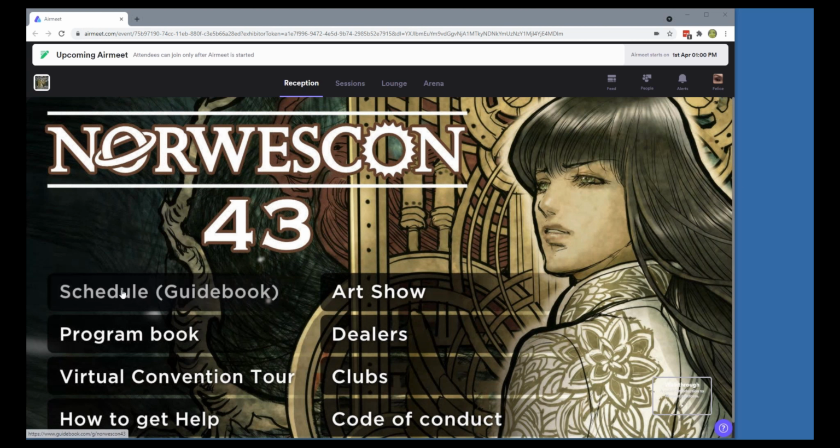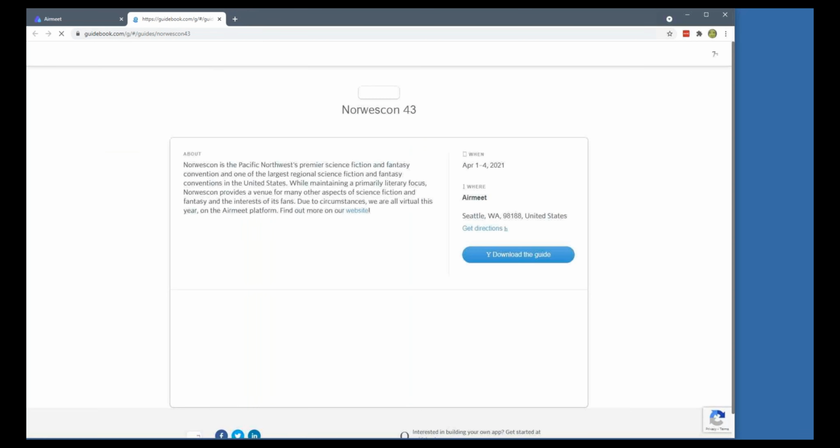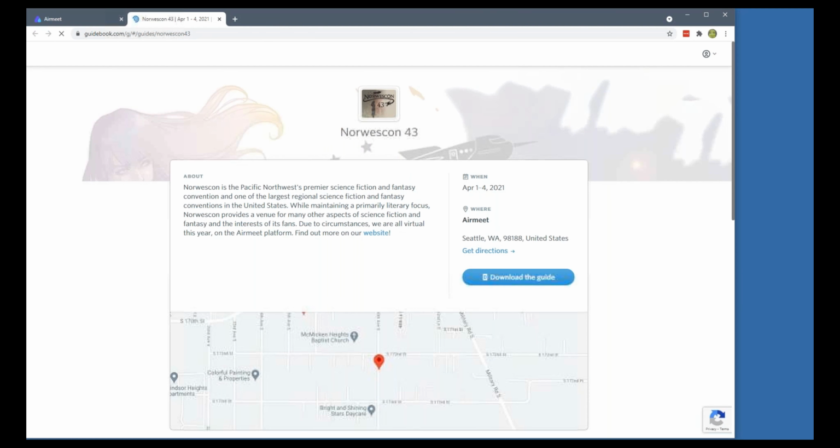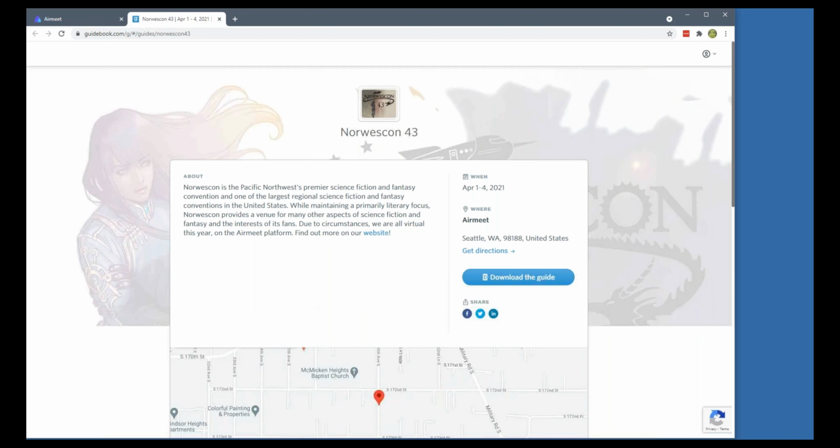Here is where you can click on Guidebook. Guidebook is the schedule that contains all of the content for all of Norwescon, including the panels and events that are on the AirMeet stages, where we'll go shortly. Make sure you check this out so you don't miss the art show reception, scheduled games, art in action, meetups, movie nights that are not actually on the AirMeet stages.